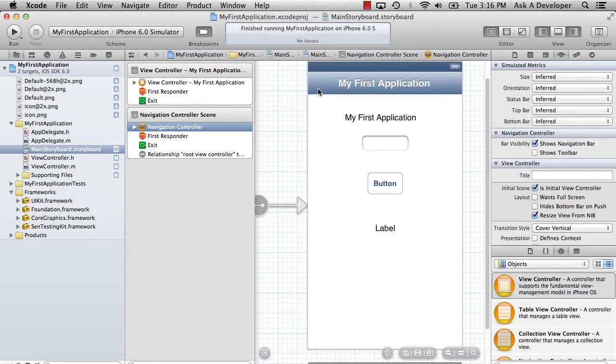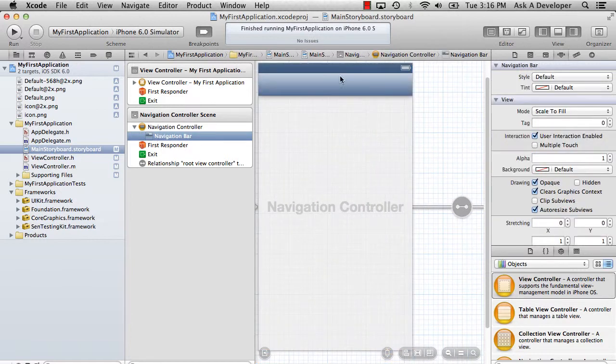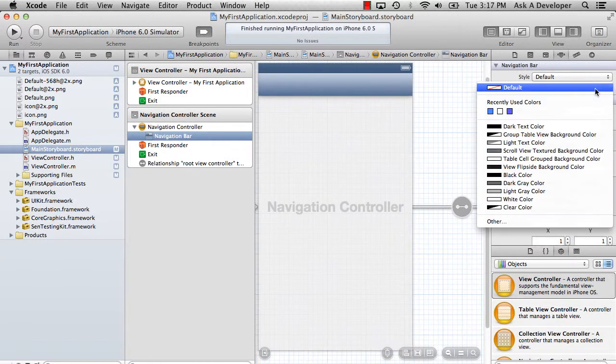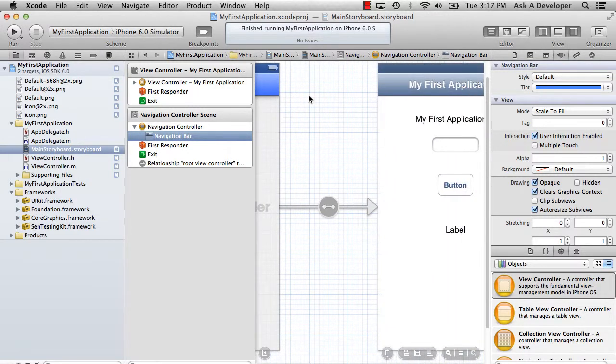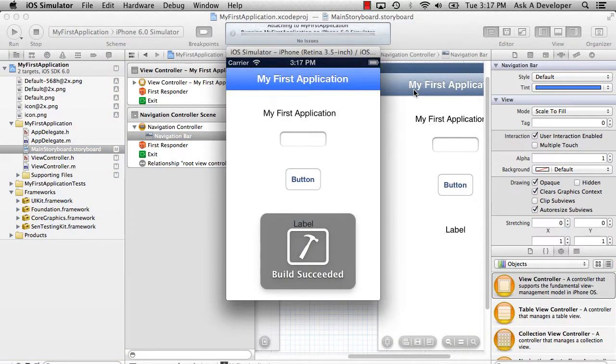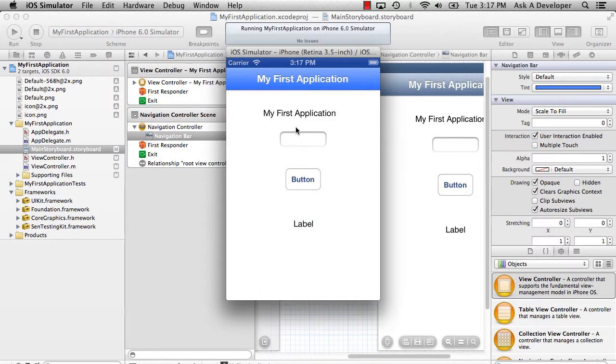To adjust the color or background image for a UI navigation bar, it's very simple. We do it one of two ways. To adjust the tint, you simply select the navigation bar. It's displayed here, and you can change the tint by selecting a color. Now you'll notice that it only displays on the navigation controller. It doesn't move over and display inside of our view. That's okay. If we actually build and run, you'll see that it does actually affect our view.